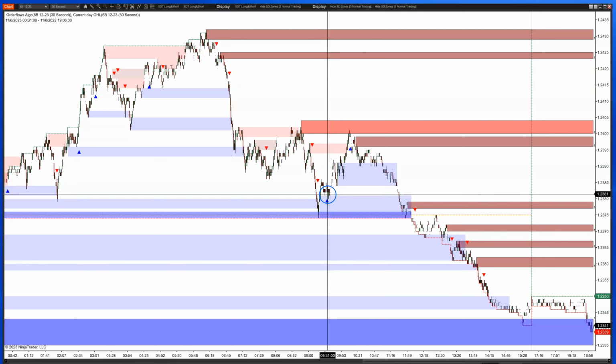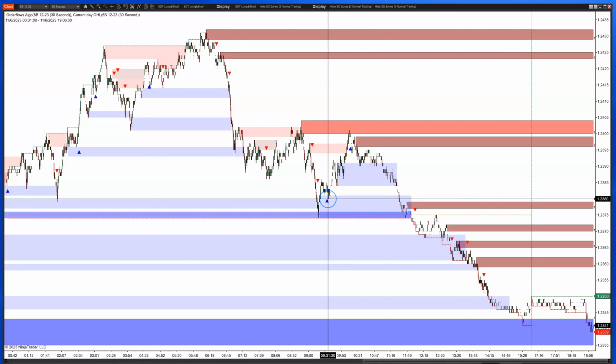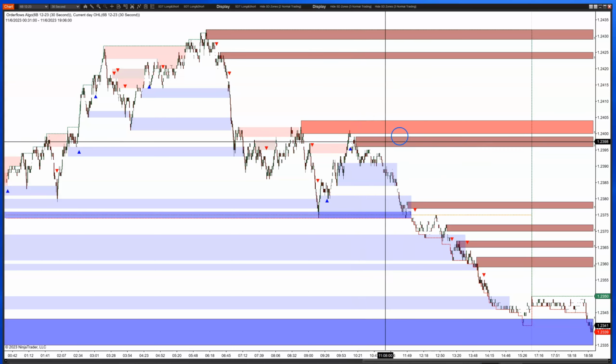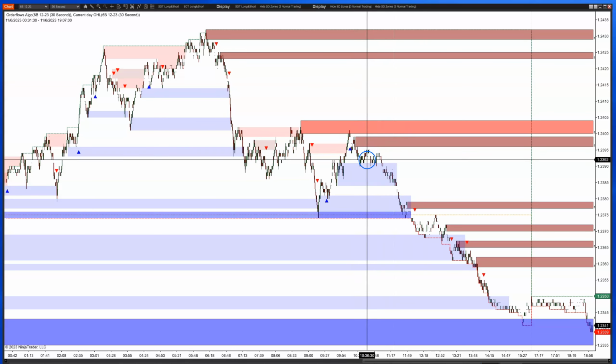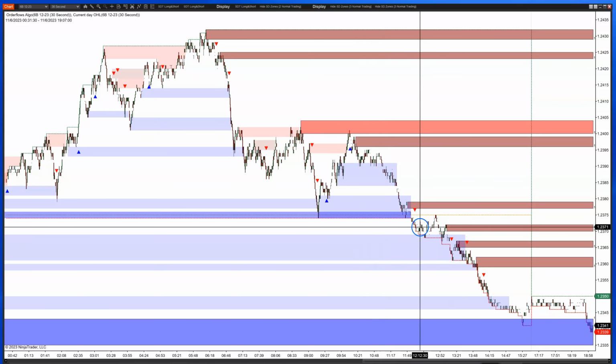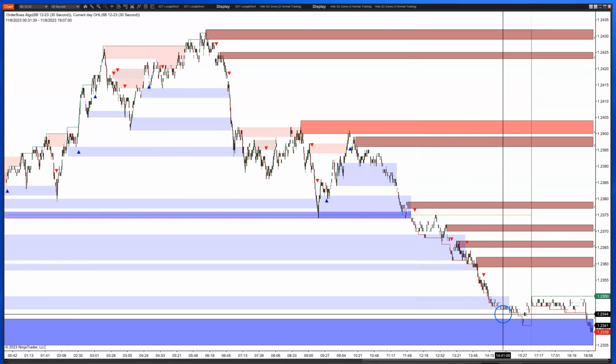Where's the trade down to? Where's your next buy signal? Down here, 123.80. You get this little bit of a rally. Now there was a zone drawn out here, but it just didn't qualify to get the triangle for the sell. The sell came in a little bit later down here. And again, 71, 73 down in here, all the way down into the 40s.